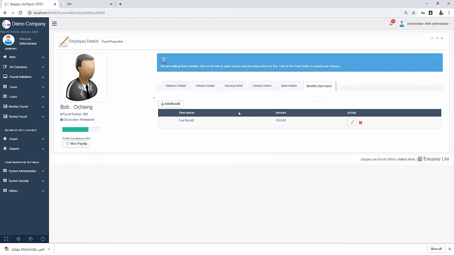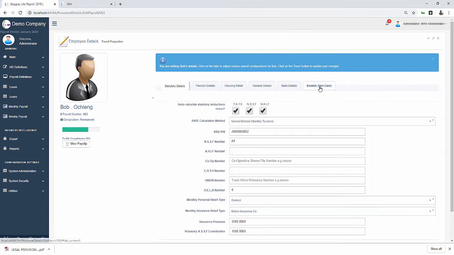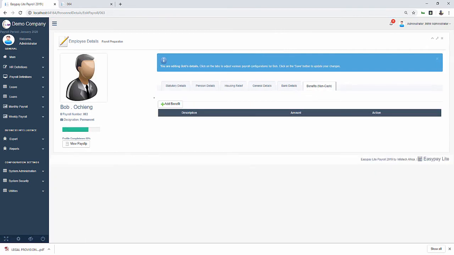Let's remove everything first. And we are going to say that employee number 63 has non-cash benefits. So let's key in some non-cash benefit scenarios that may apply to this employee.